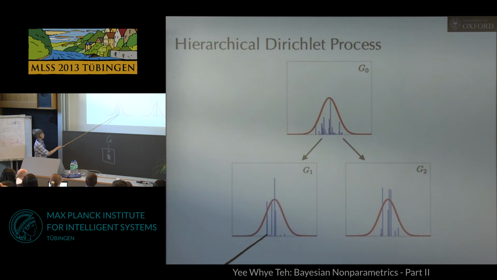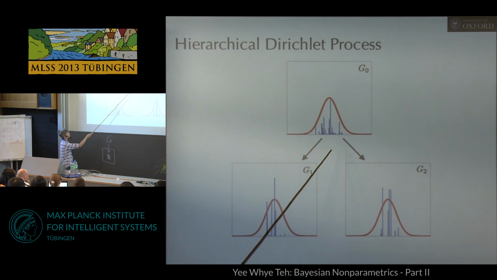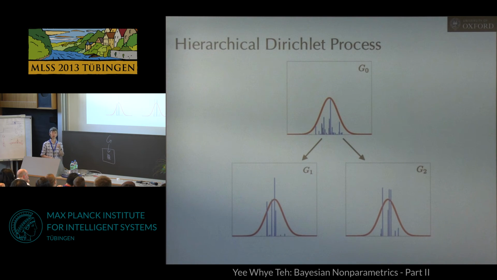Now, the location of each atom here has to be drawn from one of these atoms, which means that the collection of atoms in here is exactly the same as over here. And similarly, the collection of atoms in here is exactly the same as over there. The only difference is that the masses on each atom are different in these two Dirichlet processes. Which makes sense because in the topic modeling case, we'd like to say that we have the same collection of topics across the different documents, but different documents could have a different proportion of each topic.